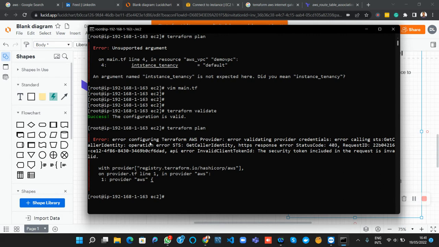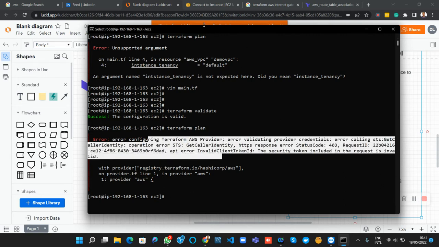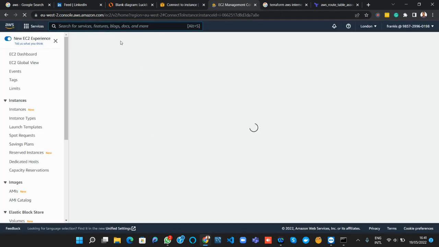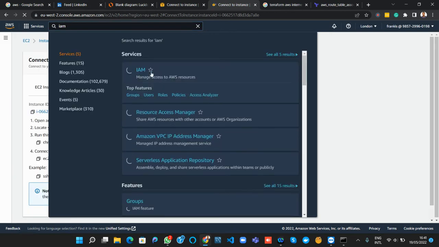Okay, provider, I'm having this error. So maybe my provider has changed somehow. I think I deactivated my access keys.